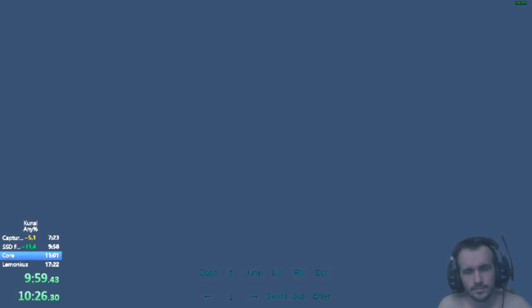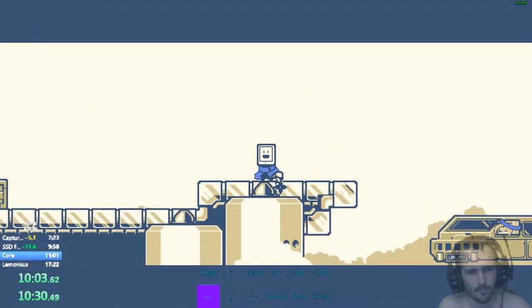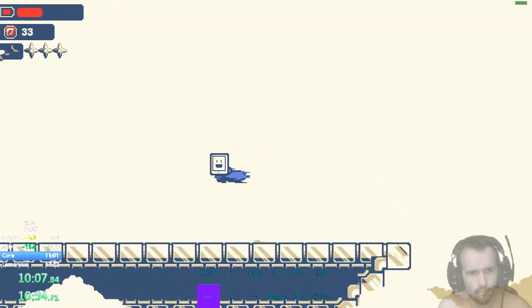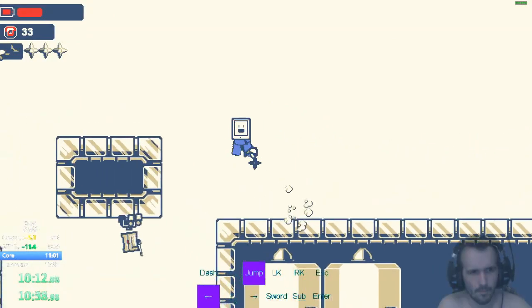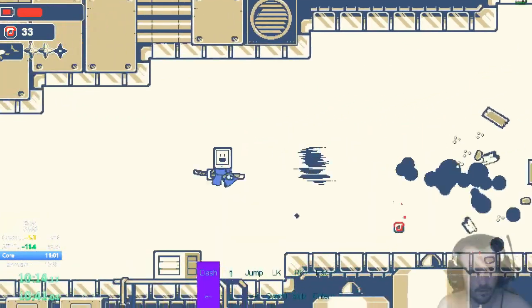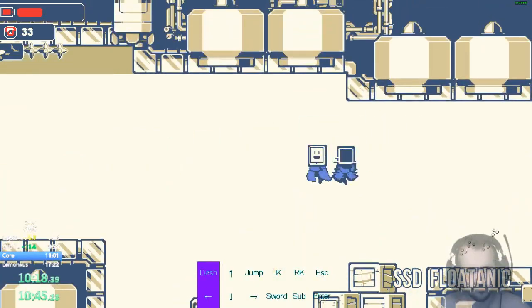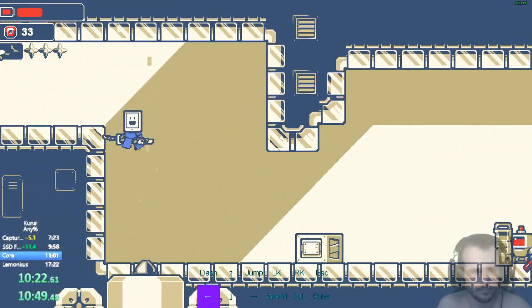So next area, this is SSD Flotanic. There's not much to say here except that the ceilings are metal, and it means you cannot use your kunai in them, so we have to dash everywhere. If you throw the kunai, you just clink off the metal. There are fans that we want to dash through, that just gives us an updraft.